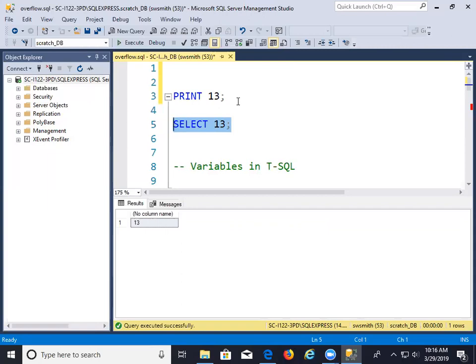Now, the integer data type in a computer, in a database, and very typically in a computer, when you say an integer, you're allocating 4 bytes to that thing. 4 bytes, there are 32 bits, 32 zeros and ones.